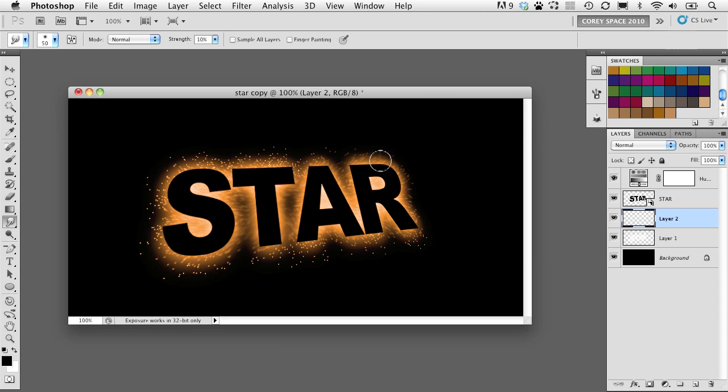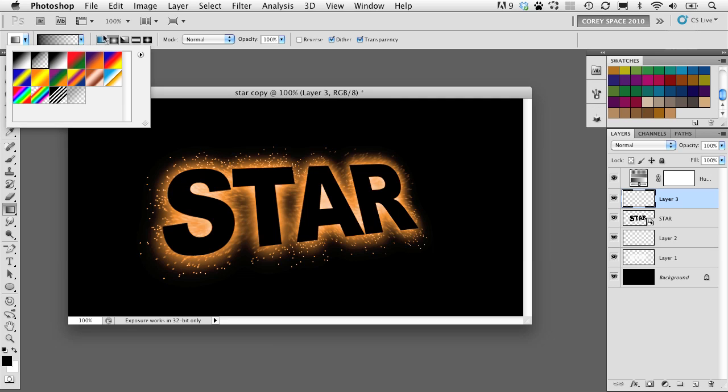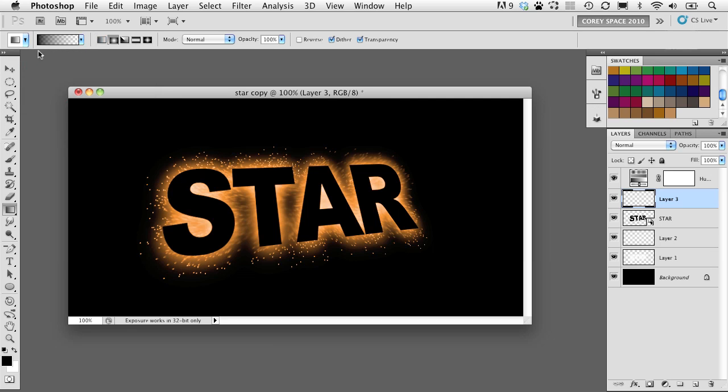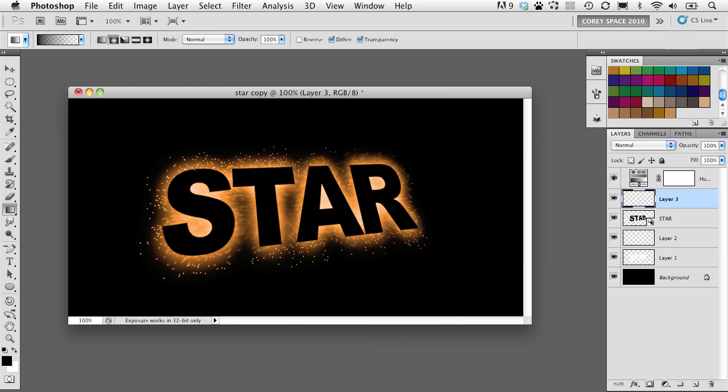Well, in reality, if this text were in front of a really strong light source like this, we would probably see some blur going around the edges, especially closer to the light source. So on that smart object layer, and the good thing is that it is a smart object, so we'll apply it as a smart filter. Going to go over to the Filter menu, go to Blur, and choose Gaussian Blur. Give this about a 2 pixel, now let's even go down to a 1 pixel blur. So you can see it blurs all the edges of the text.